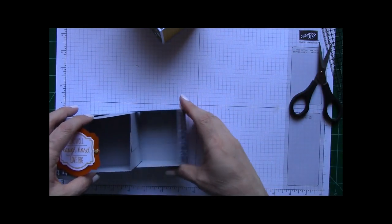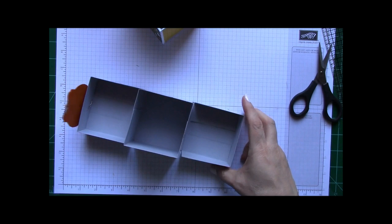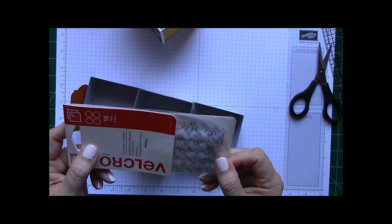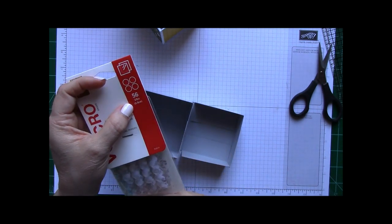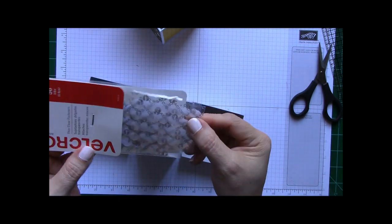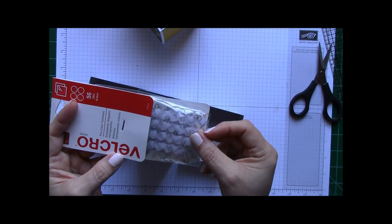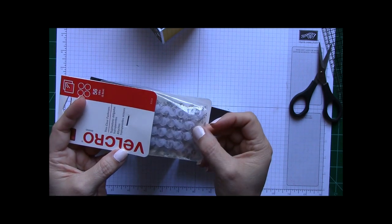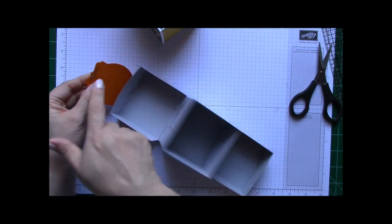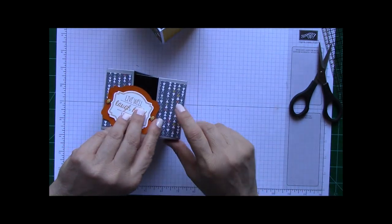So basically, this box will go here. This will go here. The next step you will want to do is take a piece of Velcro. Now, I still have not gone to the store to find some halfway decent Velcro. The few places that I went to, I can't find the 3/8 of an inch. They're too big. So unfortunately, I'm still stuck working with these Velcro pieces that you have to wait 24 hours for them to adhere to the paper or to the box or whatever you're adhering them to. So I am not even going to bother to put these Velcro pieces on. I will just tell you, a Velcro piece will go on top of this brad, and a Velcro piece will go on top of this box.